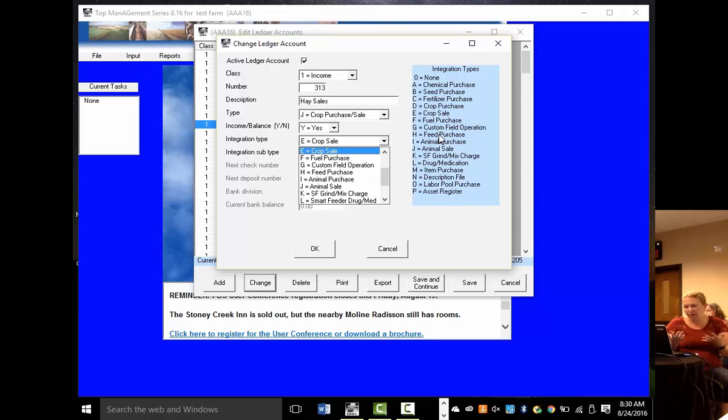Obviously a chemical purchase is going to affect your chemical inventory and so on and so forth. I, J can be smart breeder or smart feeder. K, L is smart feeder. Well, I guess drugs, medication could be smart breeder as well. But those are all your animal accounts, going to affect animal modules, so feeder or breeder.